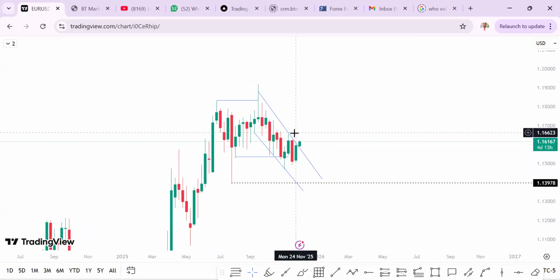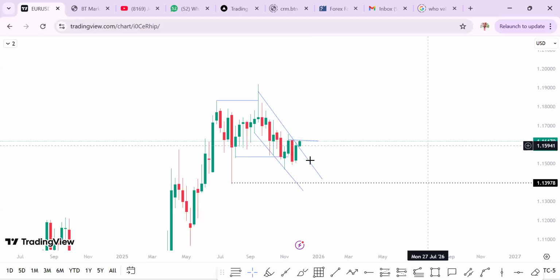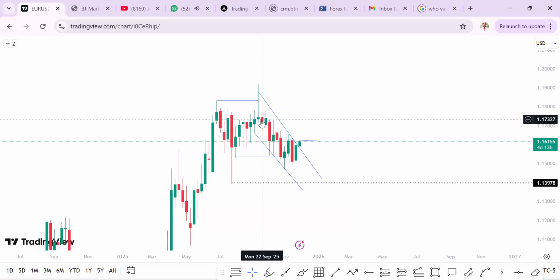So since we closed early bullish, but we are not totally bullish until by the time we close, once we are trading above this place, maybe this week, once we trade above this red candle here, so that would be what? A serious bullish for Euro USD. That would be a very serious bullish for you once we trade above that red candle.